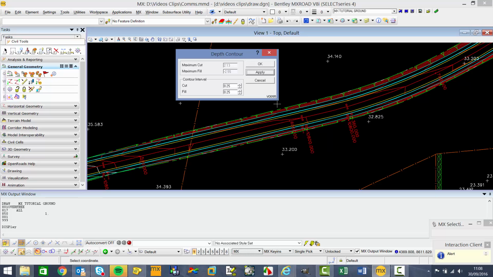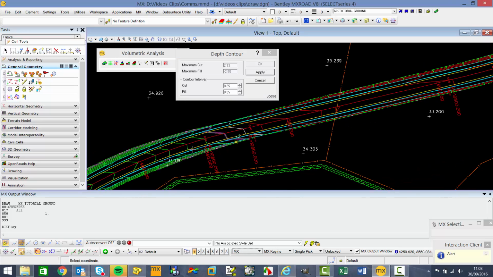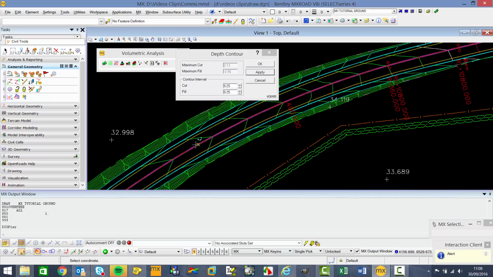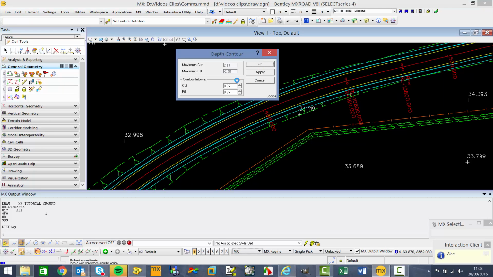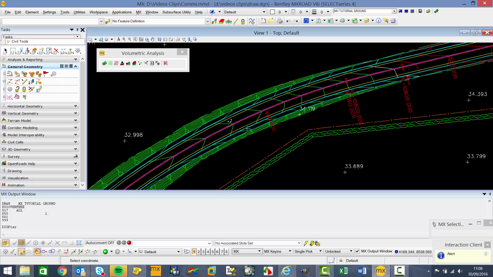Hit apply on that, and if we look along, we get some depth contours. It automatically knows the maximum cut and fill values, but we can change our contour intervals for our cut and fill values. For example, it may not be that useful on the side of the earthworks here. So OK on that.